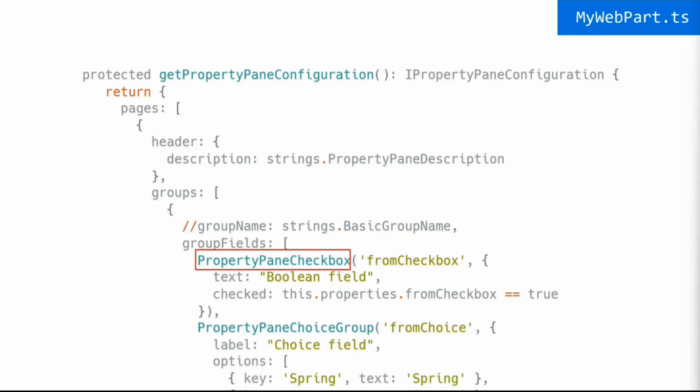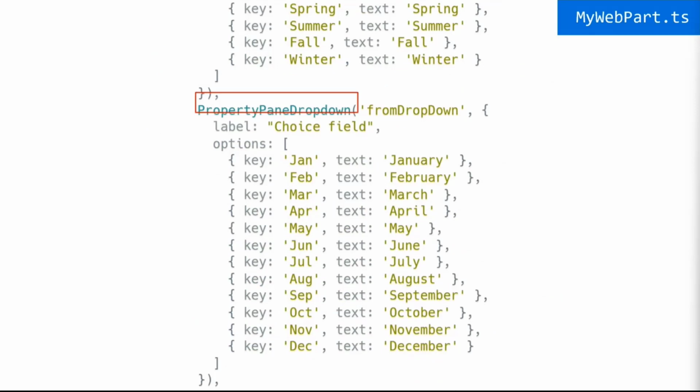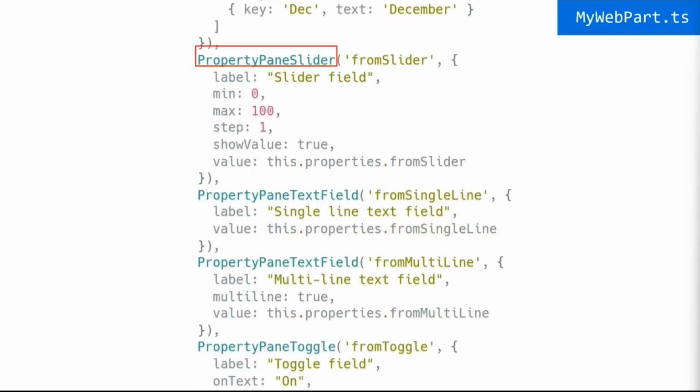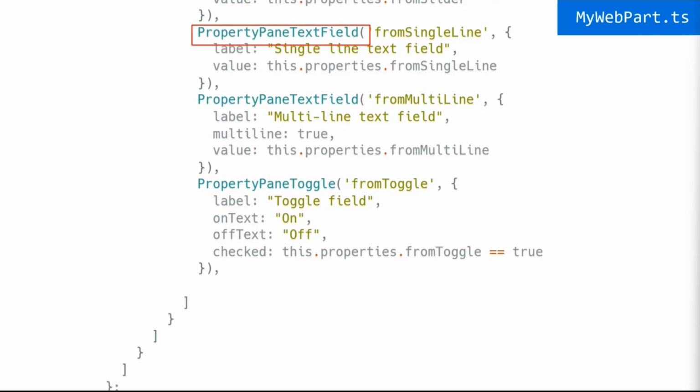Now, you may have noticed that Ejaz used new PropertyPaneAsyncDropdown. That's actually how you would normally do it: anytime you want to create a new component or object, you would create a new something. But each one of these controls has a helper that will automatically create a new one, and it will use the parameters that are passed to understand how to create it. So here I have a PropertyPaneChoiceGroup and so on and so forth. I have my dropdown. I have all of them. I won't walk you through every single one of them, but those are all very handy helpers that will create those fields for you.